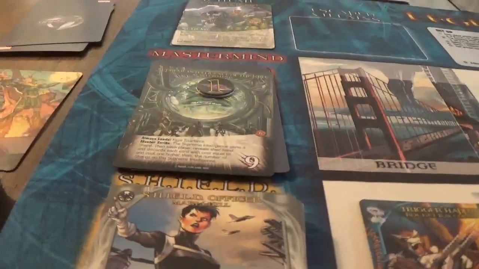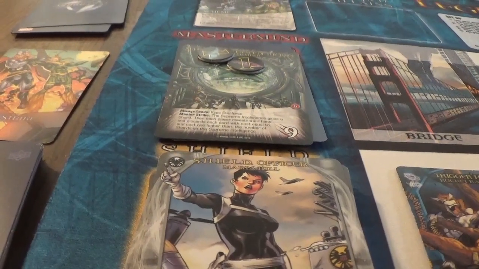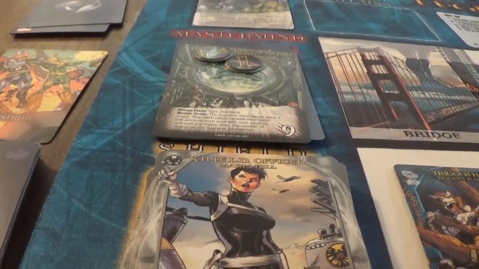Alright, Master Strike: Supreme Intelligence gains a shard. Okay, so he's going to have 2 shards now. Then each player reveals their hand and discards each card with the cost equal to and cost 1 higher than the number of shards. So 3, that's not going to be good. So, yeah, let me shuffle, because I'm not going to have that.